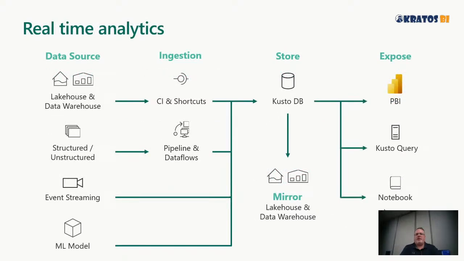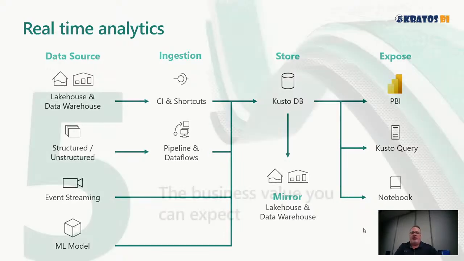And your real-time streaming analytics. No matter what's coming in from any source that you have, it all feeds into the exact same places, where it's going into a Kusto database. This one still has to be upgraded to the Delta Parquet, so it's still in Kusto today. I would expect that that's going to change relatively soon. Kusto is a very fast backend they use for real-time streaming, but Kusto is already involved in Power BI.